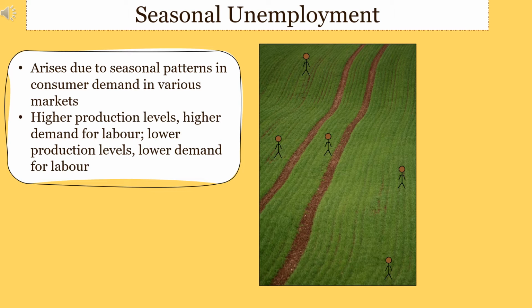Harvest time is a very small window, and so in order to avoid losses due to crops spoiling because they stay on the plant or the tree, he may hire more workers. So while it may be a big task for these 5 people to harvest this entire plot of land, if we add some more, then the job looks like it will be easier because there are more hands available. So in this way, the demand for labor in the agricultural industry is higher during times of harvest, but lower during other periods of the year.